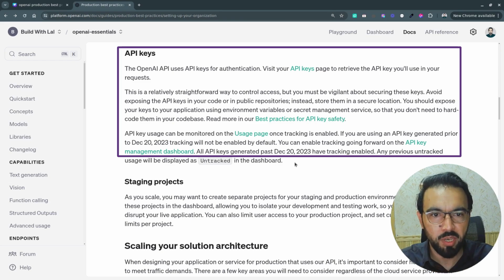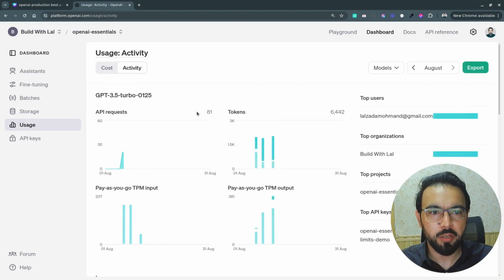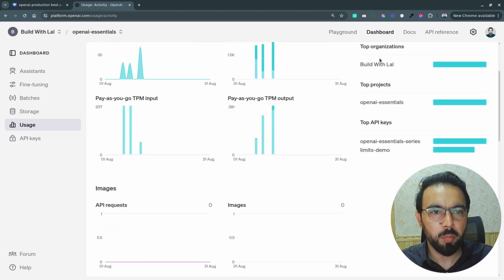And if you are using multiple projects, since you will be using multiple API keys, in the OpenAI dashboard you can check all your usage details for each API key. So if I go to the usage page and click on the activity, I can see here that my top organization is billed with dollars and my top project is OpenAI Essentials. Since I have just this one project and I'm sending all the requests against this project and this organization, here you can see also the API key.